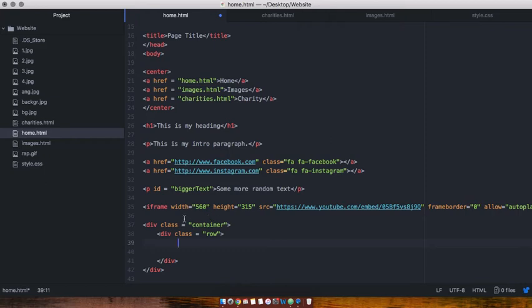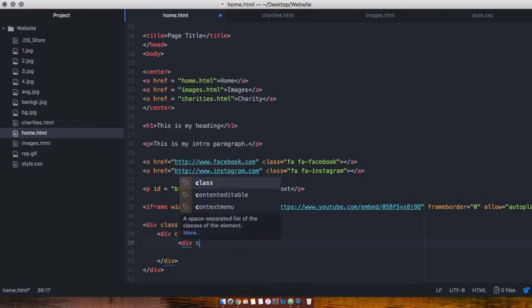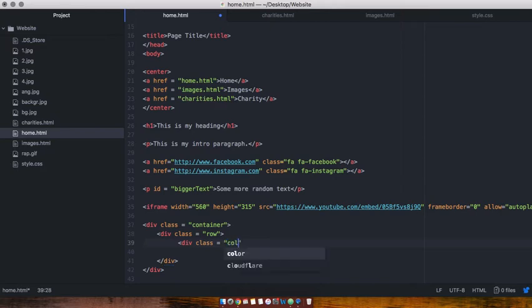So within each row we can have, remember, up to 12 columns, okay? I'm going to give you an example. First we have to declare our column. Now this one looks a little bit strange, but don't worry. Col stands for column. We have a hyphen in there. And then I want you to put LG. This means large. You can also put small or medium, but this just depends on the size of the screen that it reads to. If you put large, then you're playing it safe. It will be readable to all.